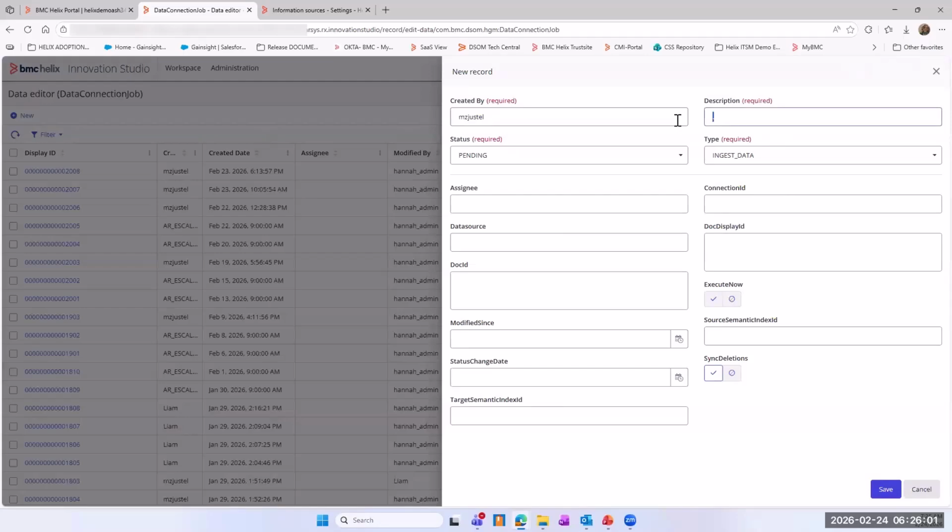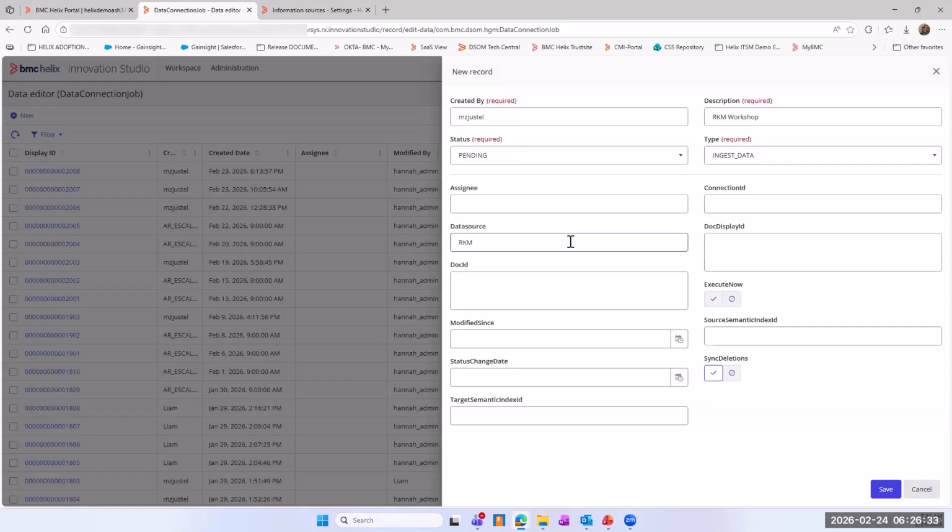Description, anything you want. RKM workshop, for example, today. Data source, important. This is like a code that we need to write here. For Remedy knowledge management it is RKM. For Helix knowledge management by Commerce it is HKM. For business workflow it is BWF. So depending on the one that you are going to synchronize, you need to put here the different code for the data source.